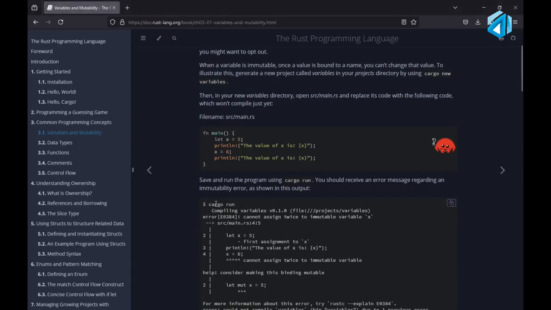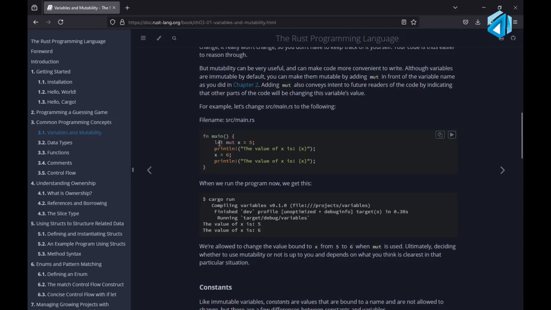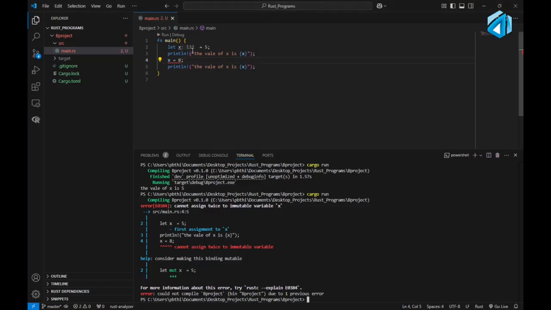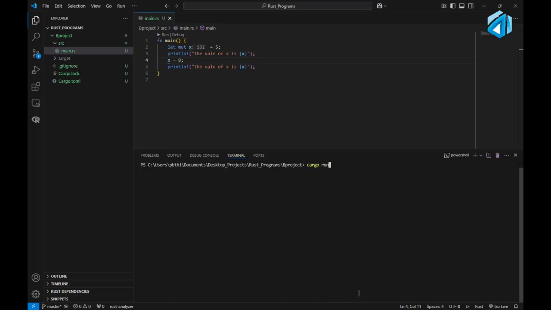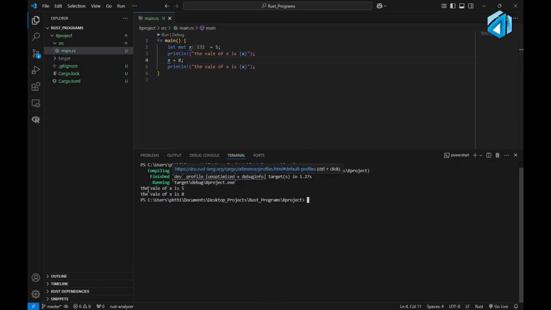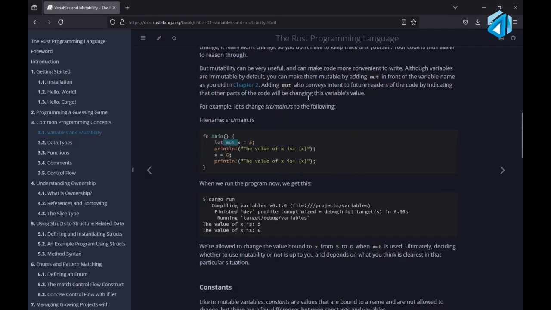Let's go to the documentation and see what it's suggesting. Yes, the documentation is telling us that mut will allow us to indicate that the variable is mutable. So what if we add mut into our code? So let's add mut: let mut x, and we have defined 5. Now we will save it again, Control S, and you can see the red underline also went away. That means our rust analyzer is actually working. Now let's clear it and try cargo run again, and it's building. And you can see we now have the value of x is 5, the value of x is 8, without getting any error. That's how the immutable and mutable state of a variable is maintained.